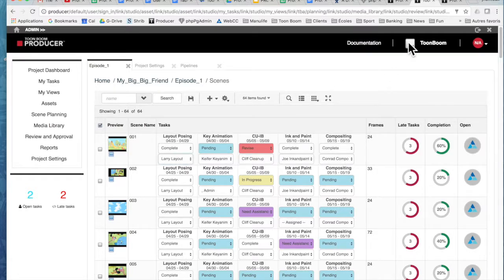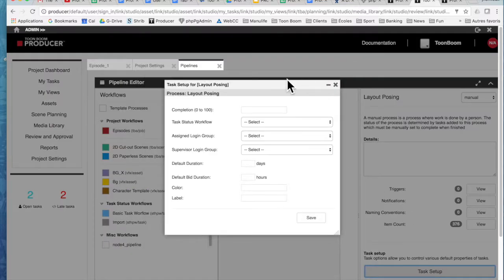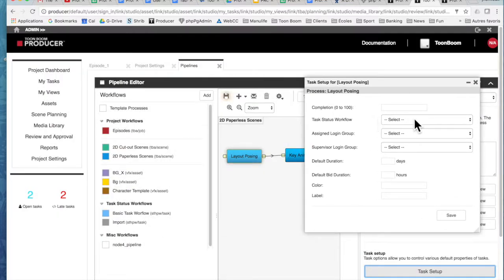And then when you're doing your pipeline, let me get rid of this. If I go in the pipeline under task setup, I will be able to say, this task's assigned login group should be... now I don't have a group for this, I just have a group admin.